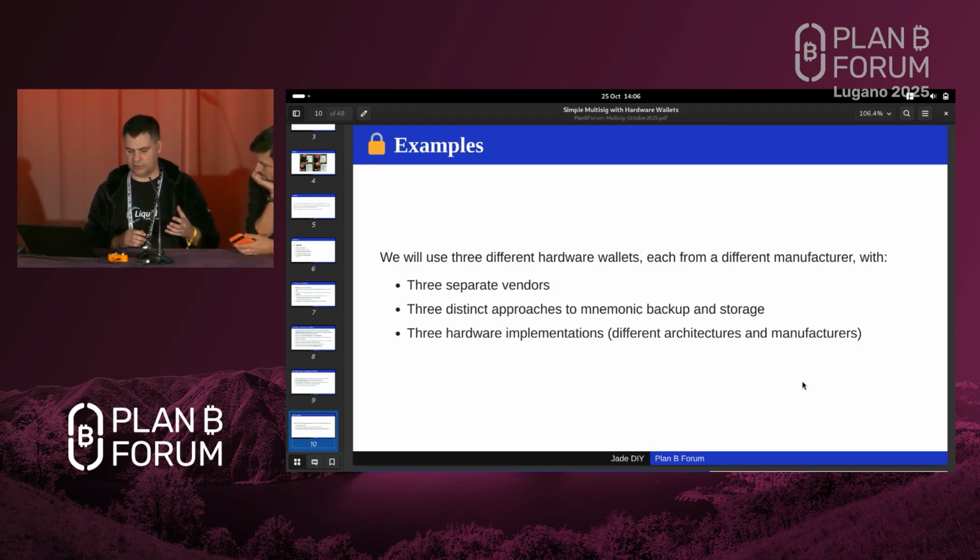We decided to use 3 different hardware wallets that come from 3 separate vendors that have different approaches, different backups, different storage, 3 different hardware implementations, so we can make all these 3 pieces of hardware collaborate in order to create a multisig.